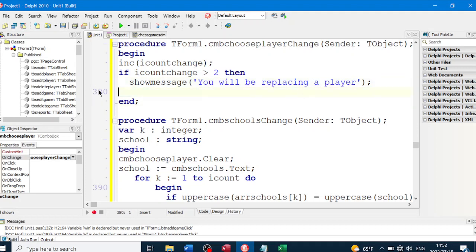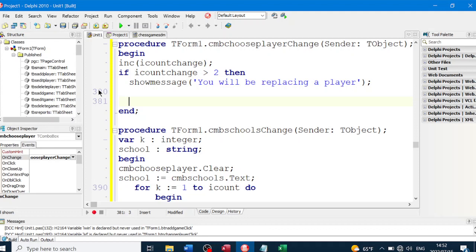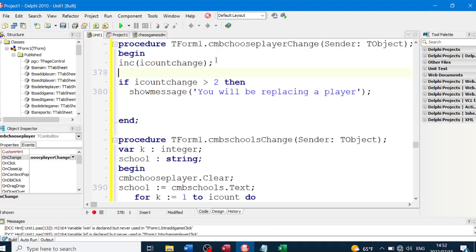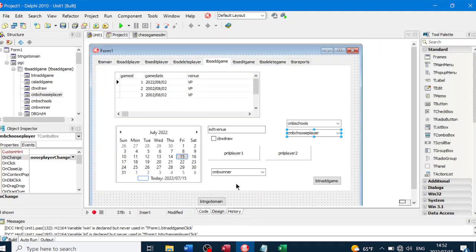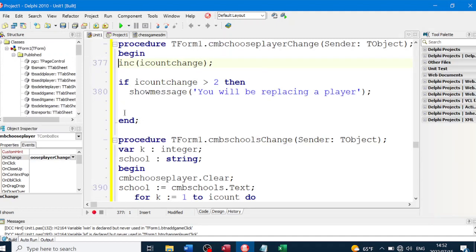Right. What we're going to do is we'll increment our count change, and then we will add that to, remember the combo box is called, what is it called? No, the panel, PNL player 1, PNL player 2, and so on. So what we want to do is increment our panel name as well.